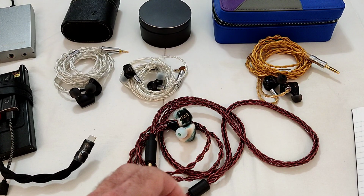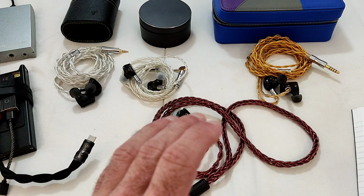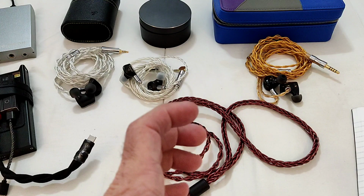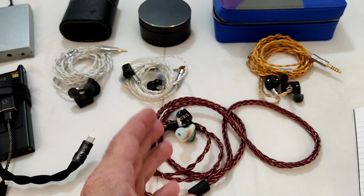Better imaging. Actually, just going back to the soundstage quickly, the soundstage is decently tall, decently deep, not wide. The width is where it lacks. In terms of depth and height, it's fine. It's the width that could be better for the price.